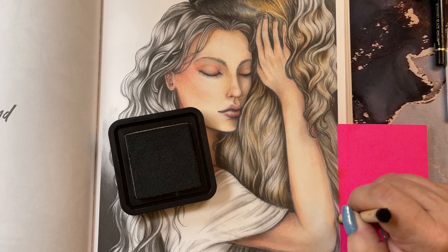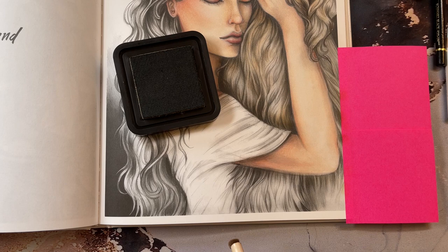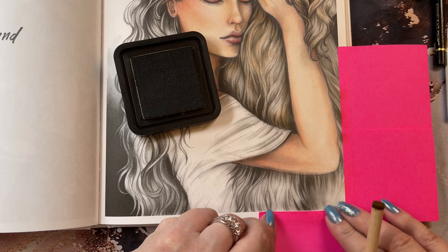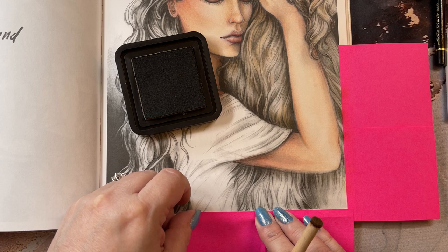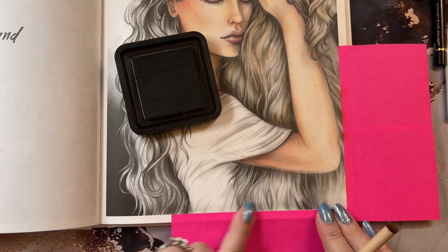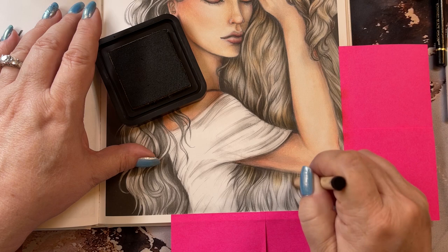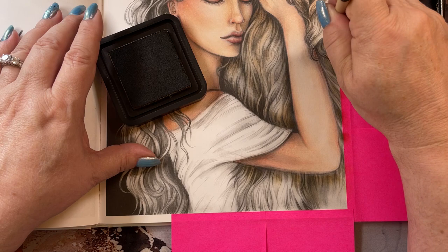Just going to go on down here, put some shading down where the dark is, and then just pull the color out lightly. You have a sticky note. Costco sells these in a nice big pack. I was very happy. I use a lot of these. Okay. So we're going to pull it here underneath her arm where the shadow would be. And then just pull some of that color down. Underneath those curls. There.